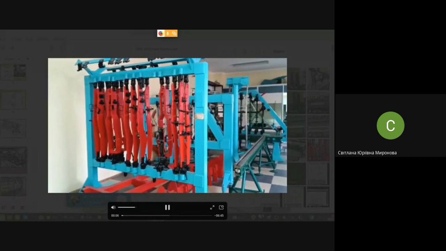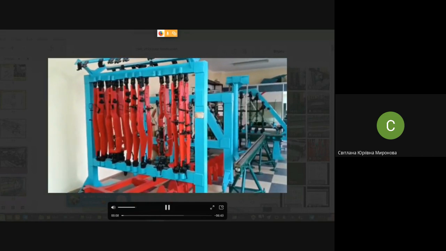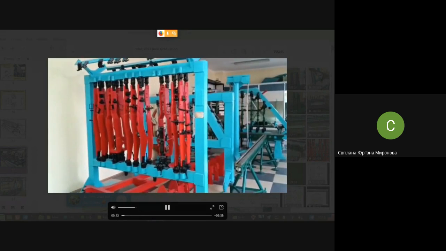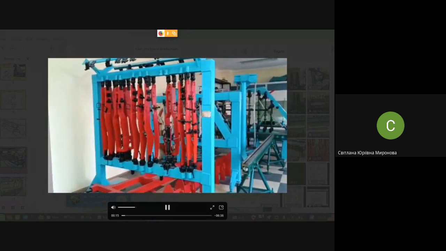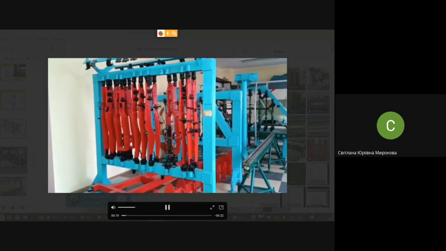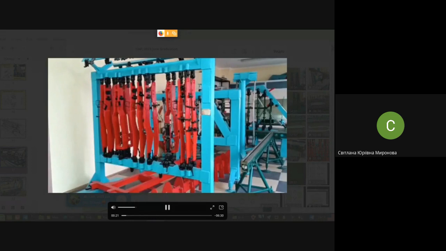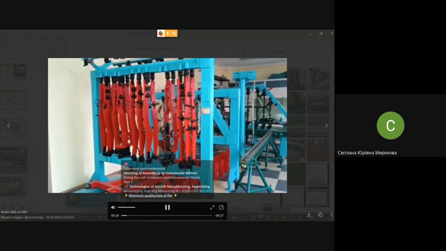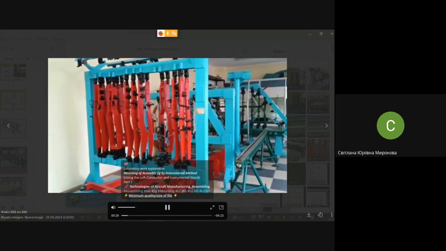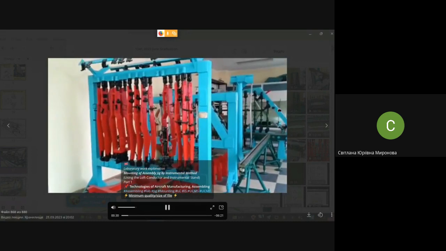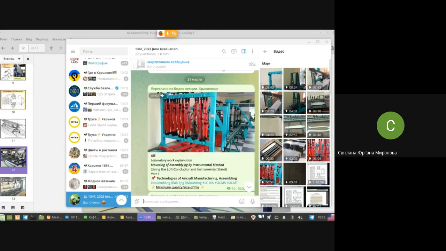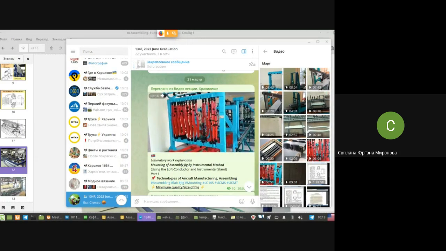Look at this. Here you see a jig also for locating the elements of a flap. And do pay attention to the complexity of the jig, how many locators we have, and somewhere on the back side that is not visible. After even the jig with green locators or stabilizers, we have a jig for panel assembling. No, I have no photo or video to show you right now. That is why I will show you another one.